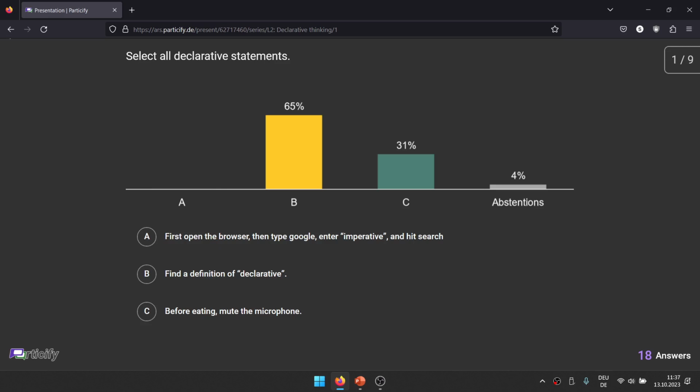You can use a dictionary. Yeah, this also gives you a definition probably. You can ask a friend. You can do all kinds of things, right? So is that a good thing or a bad thing? Depends. If there's no internet, then you probably have to take a dictionary, right? But if there's no internet and you have the imperative version, you don't have a solution. So the declarative allows you to find multiple solutions often, when the imperative sometimes only gives you one solution, and that's all. So there is some benefit of the declarative.